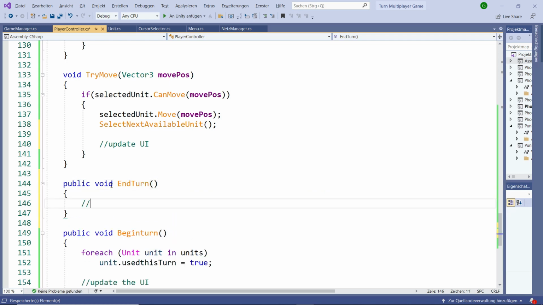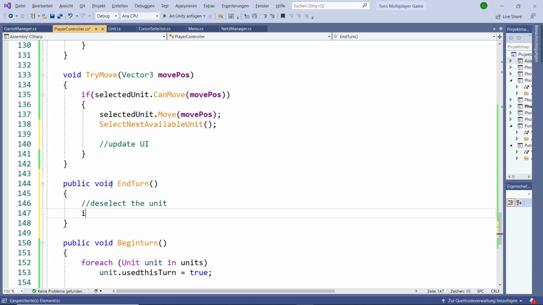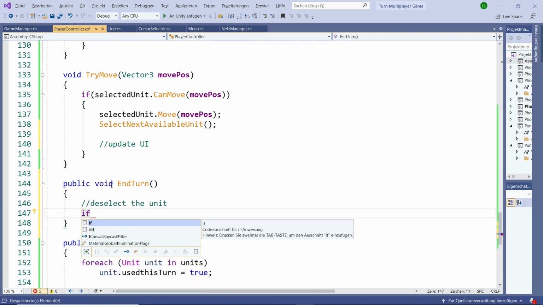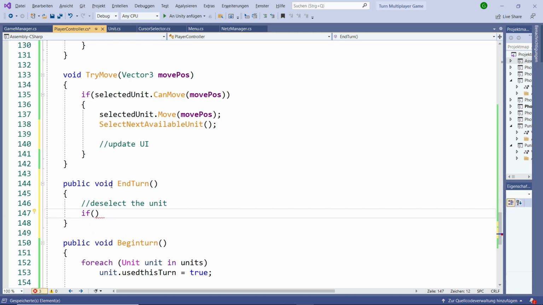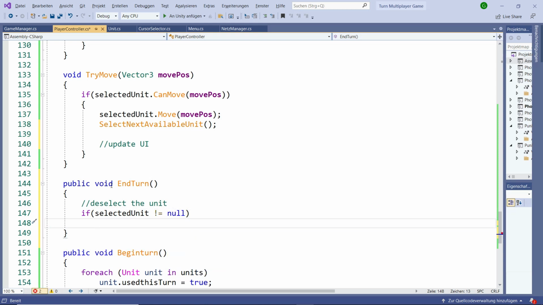First we need to deselect the unit. So if selected unit is not equal to null, then we want to call that deselect function, the deselect unit.